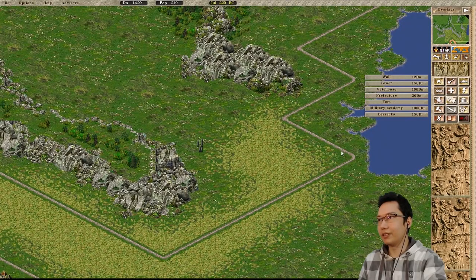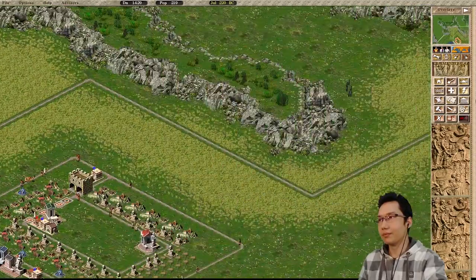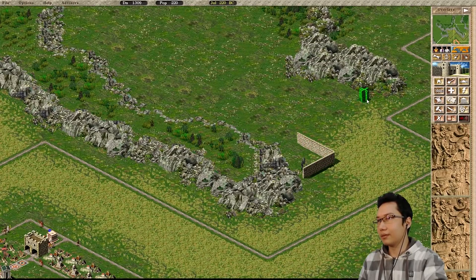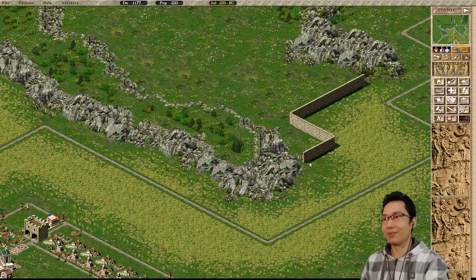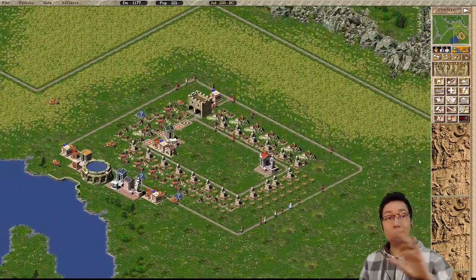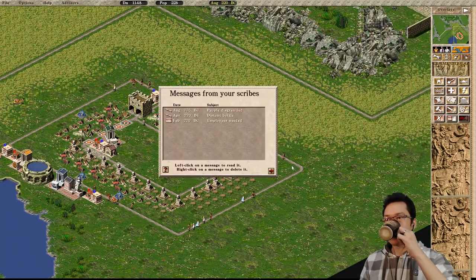I'm not sure if we could deal with them. If they walk through here... and I'll have a wall like that. There we go. I don't want to just trap the wolves. I want to do this properly because trapping the wolves right at the start is kind of not very nice. So there we go. I've stopped the wolves from coming in properly.